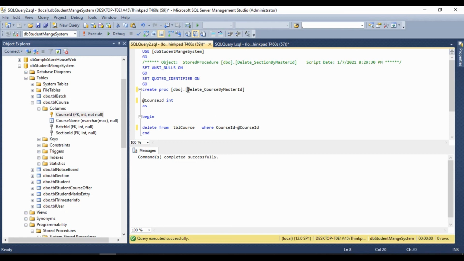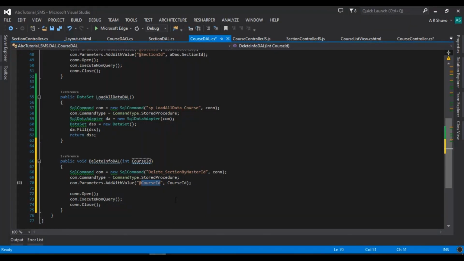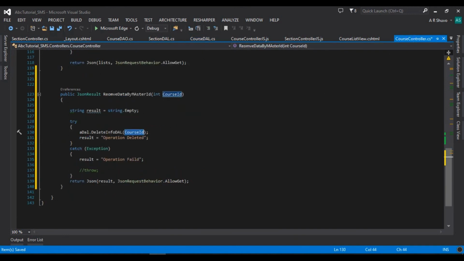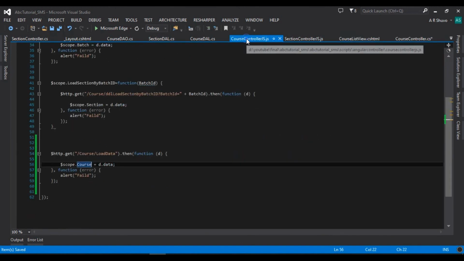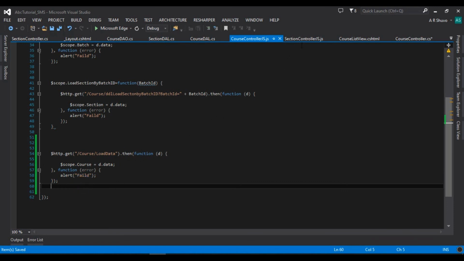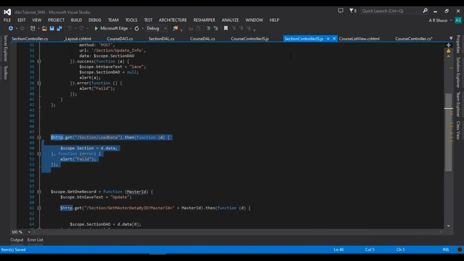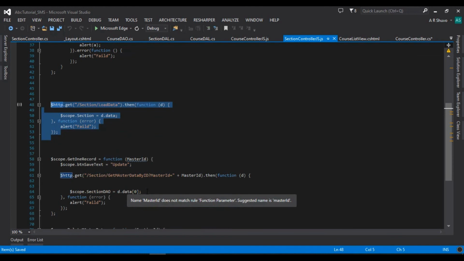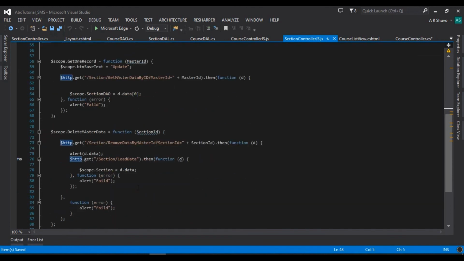Just copy this stored procedure and paste it here. Okay, and this remove data by master id, we need to call it in the course controller js. Okay, I'm going to copy from the section controller js the function for delete master data.